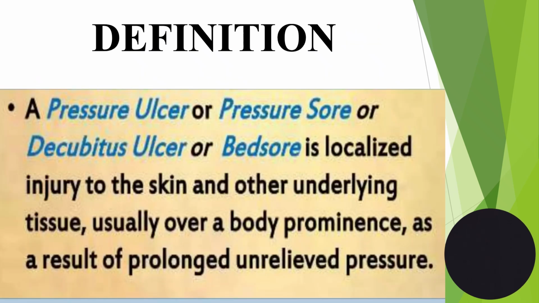Moving on to the definition: a pressure ulcer, pressure sore, decubitus ulcer or bed sore is a localized injury to the skin and other underlying tissue, usually over a bony prominence, as a result of prolonged unrelieved pressure. Prolonged unrelieved pressure. That is why we ask you to change the position every 2 hours.